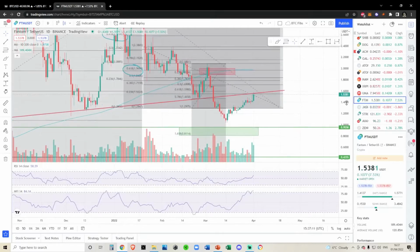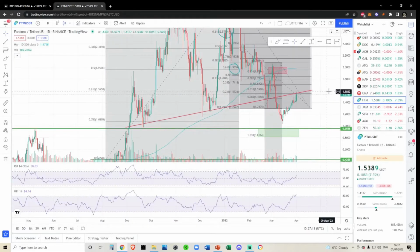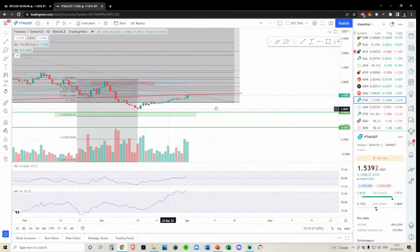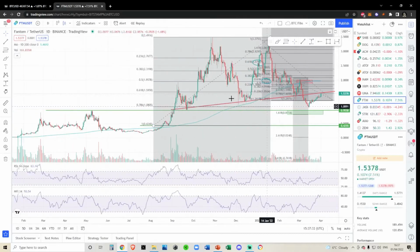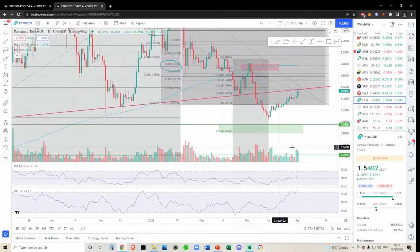Once again, if I was looking to enter a trade on Fantom, which personally I very much could see myself doing in the short term, because looking at this from a macro perspective, we've had a very nice run up. We've backtested the 786 literally perfectly. Look at this candle wick close. If I line it up, you can see it perfectly closed on the 786 Fibonacci. We have had a push up, and we're getting very close to pumping above the 618 Fibonacci at the 159. So all in all, the chart setup for Fantom looks very nice right now.